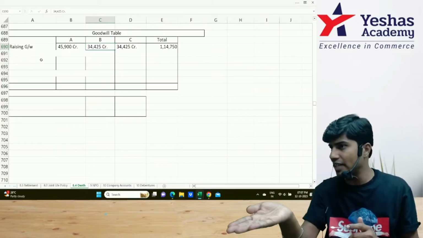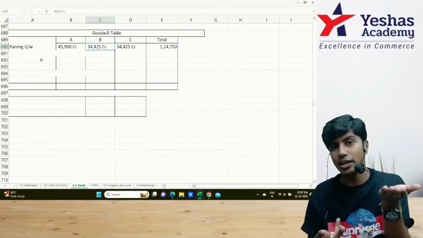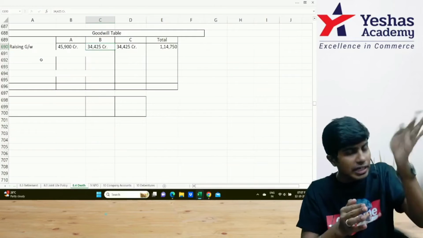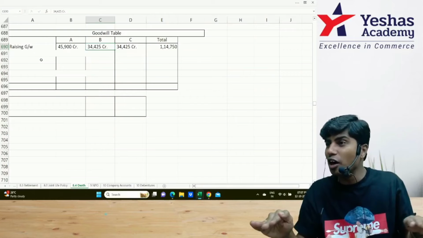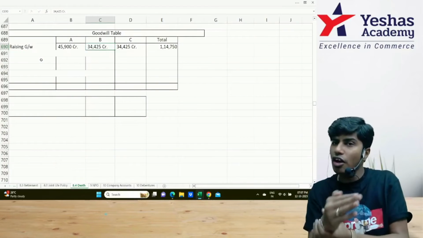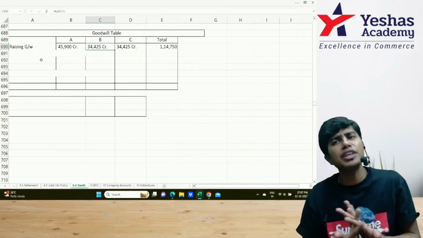On the liability side, partners' capital will increase. On the asset side, goodwill will become an asset in my balance sheet. But they're telling us not to show it as an asset in the balance sheet, so we will decrease it. We will write it off. We raised it before death, and we will write it off after death.